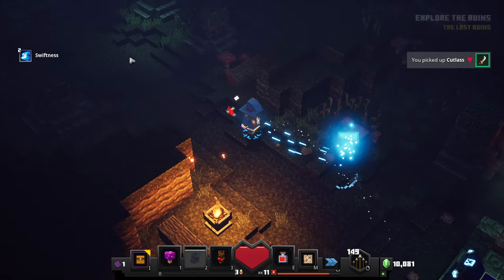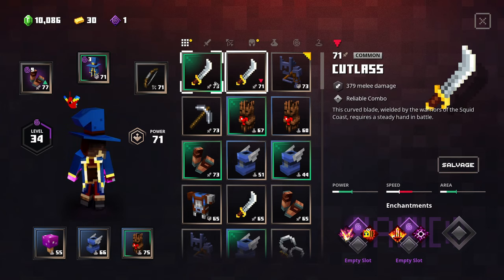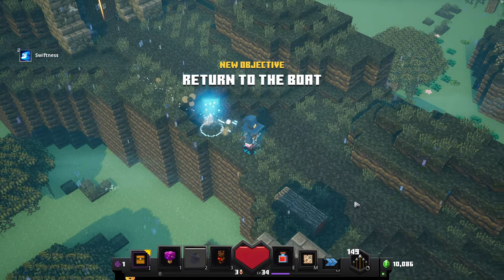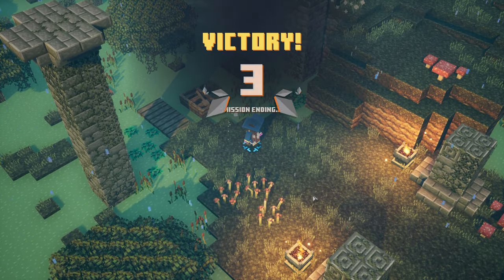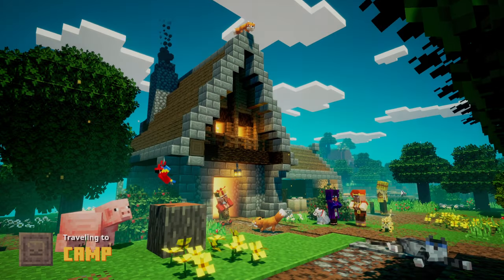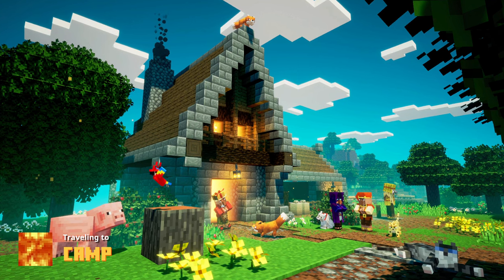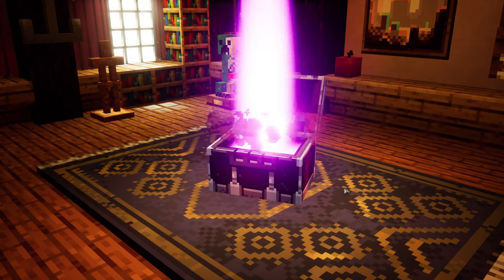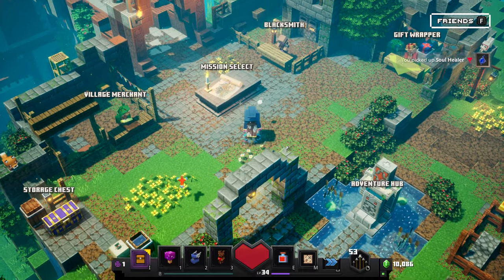Cutlass and some arrows, so not really what we're wanting, but decent I guess. Cutlass, level 73, I think. Either that or we got 71. I think it was the level 73 one that we just grabbed, though. Alright, then we go finish the mission, and we also get a little bonus here at the end, of course, for finishing missions. So we get at least two items, either gear or weapons, and then an artifact here at the end, soul healer. Not really what we need, but hey, it's something.